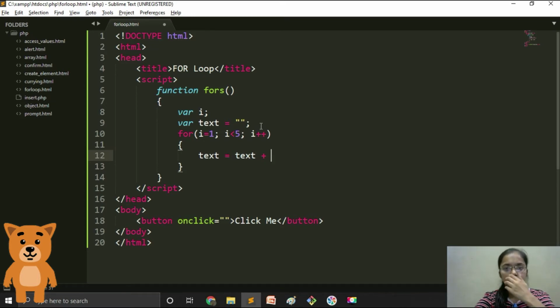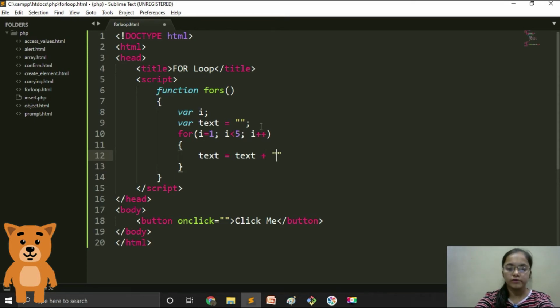We need to concatenate the text variable here, because if we don't write text plus, it will not concatenate with the text variable and it will override the value. So only the last statement of the loop will be executed, that is i is equal to 4. All the results will not be printed.